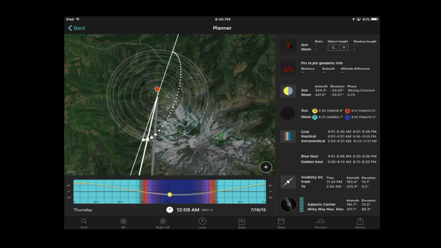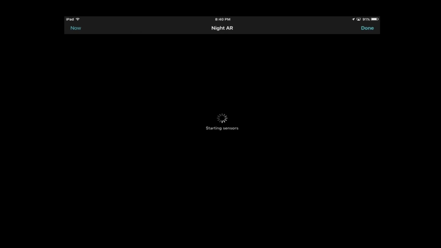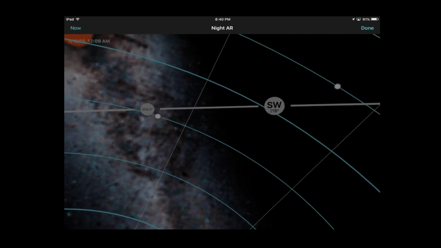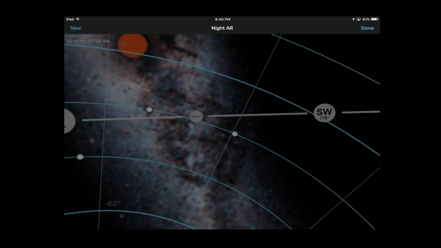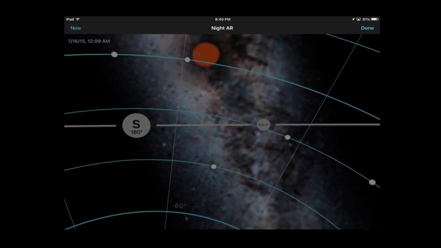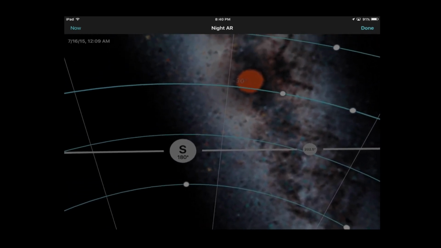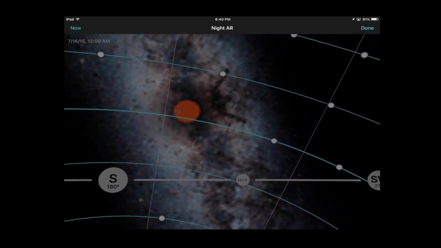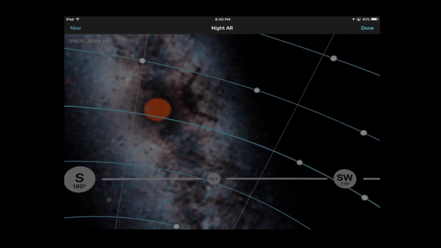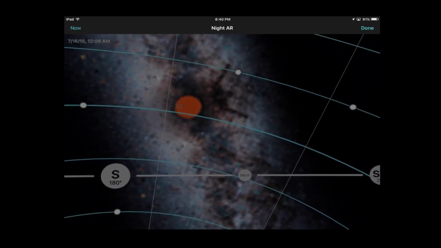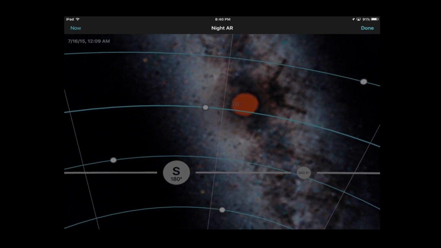Now, if that weren't enough, the Night AR button in PhotoPills, which stands for Augmented Reality, will show you an estimation of the position of the Milky Way as if you were looking at it for the time, date, and location specified. This particular feature will only work on mobile devices that have gyros and compasses built into them. As for me, I rarely use this feature since I have enough experience viewing the night sky, and the other locator features of the app provide all the data I need to assess the location of the Milky Way with confidence.